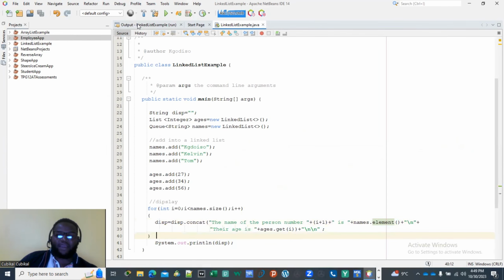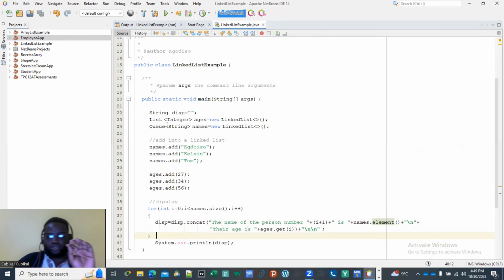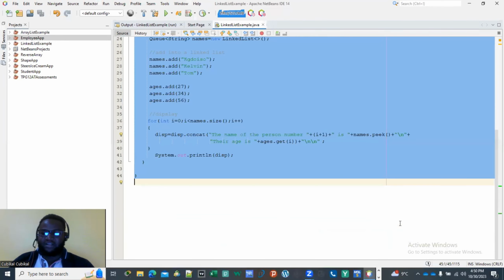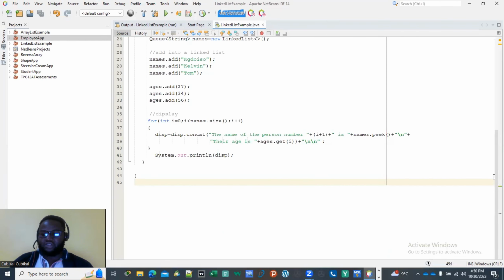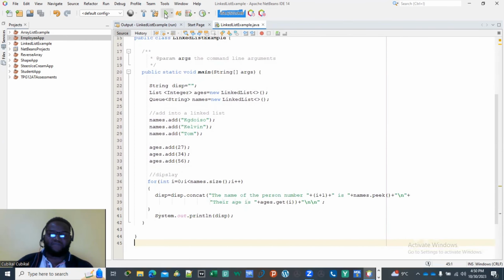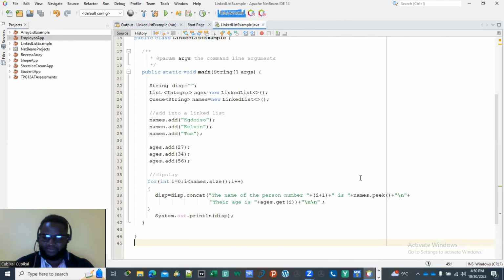But look at something before I go back and re-explain that. The get is able to change each and every time. See? But Khodiso is kept straight. Why? Because it's a queue. In a queue, you need to know element, poll, and peek. So if you were to use peek again, it is still going to do the very same thing. It's going to show you Khodiso, Khodiso, Khodiso. Let's save this and run. You'll see it's going to be the very same thing. Still showing you Khodiso, Khodiso, Khodiso.